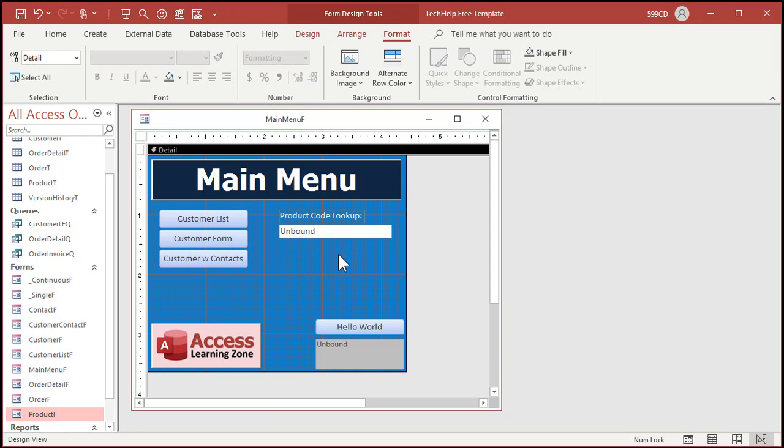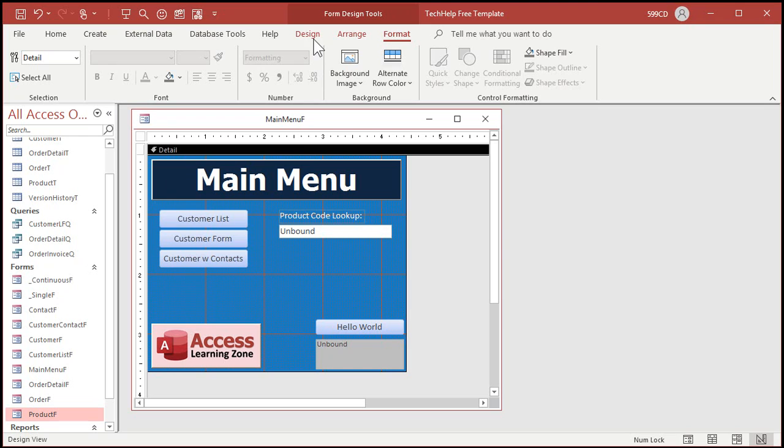Well, there's a couple of ways we can do it. If we know VBA, we could use an after update event, but there's a simpler way too. We can create a default button on this form without any code. A default button is simply a button that is pressed if the user presses enter, which happens to be what the database does after a barcode scan, right? It gives you all the numbers and then presses enter.